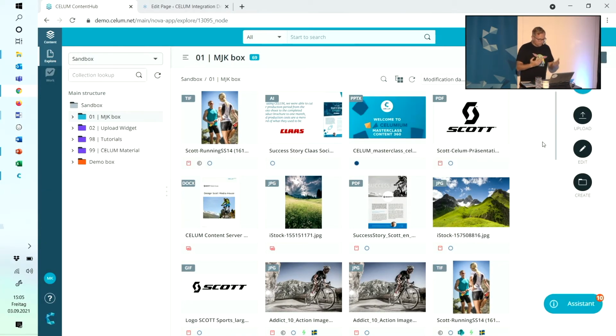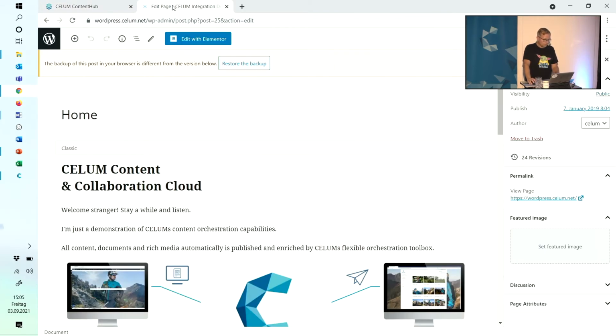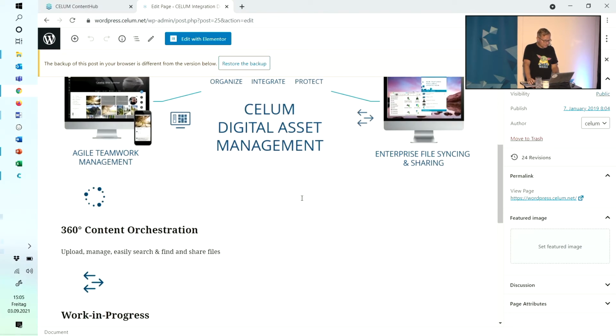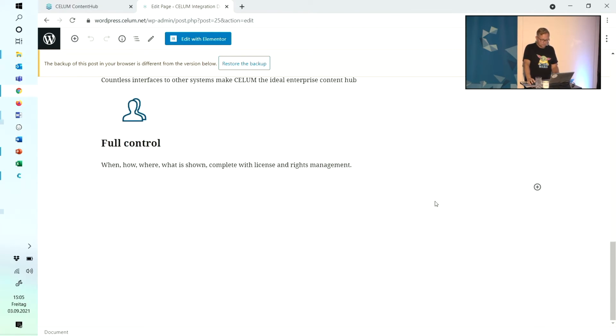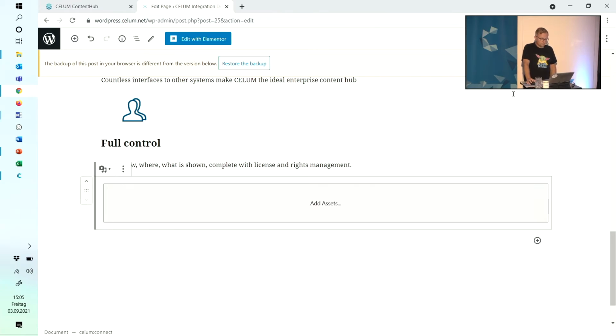So now about this setting focal point and etc. Why do we do this setting focal point? It's about the integration. What I'm having here is probably the most simple integration thinkable, and that's our example with WordPress.